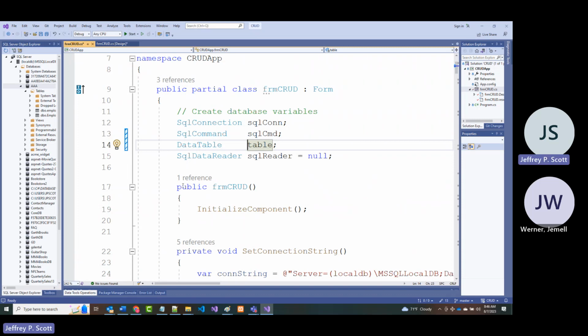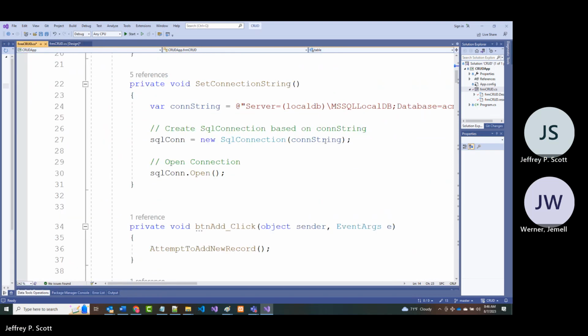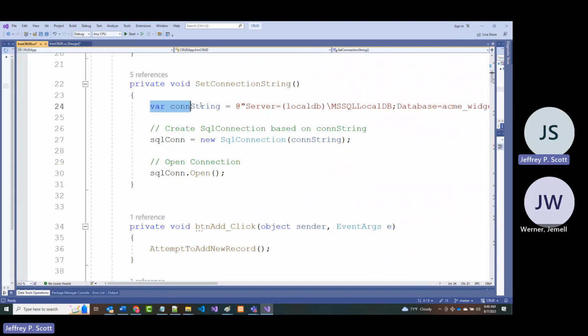Then notice I've got this routine right near the beginning here. I'm going to move this over. You still won't be able to see all of it, but you'll see most of it. This is how we create a connection string in code. If you remember when we worked on the one last week with MySQL, we built this in stages. We defined the server, the database, the username, and the password. When you work with SQL Server, you don't have to do all that. Instead, this is going to be my connection string.